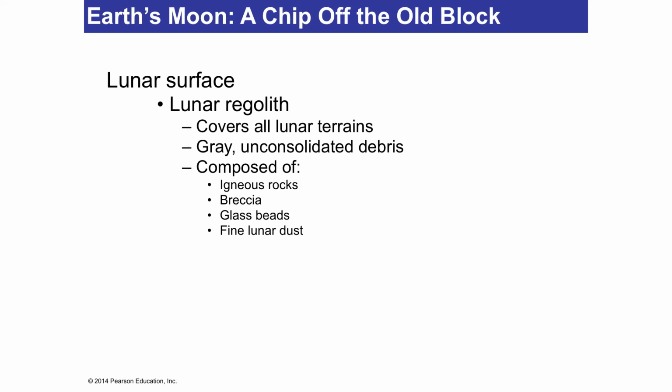Another term that you're going to need to know is regolith, and lith comes from rock, and regolith is just the surface of the moon. So this is the dirt and dust and rocks of the moon, and it's all kind of gray. You've got some igneous rocks, which are from these lava flows. Breccias is kind of a conglomerate, like a bunch of stuff glued together, like a brownie, where all kinds of stuff has come together and kind of glued.